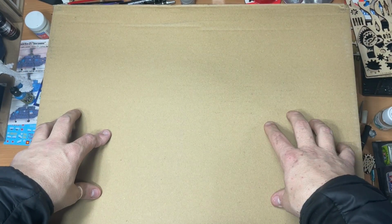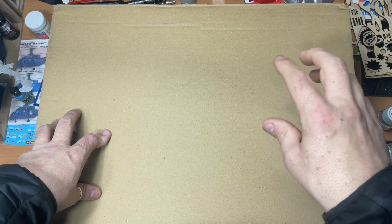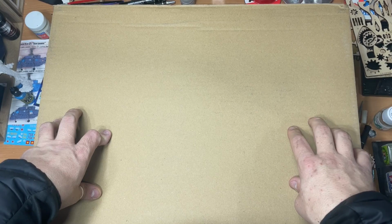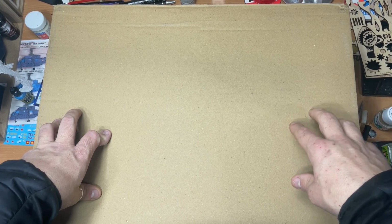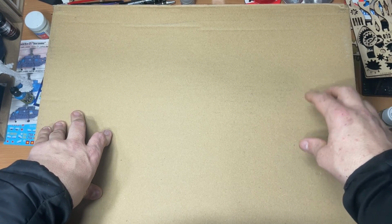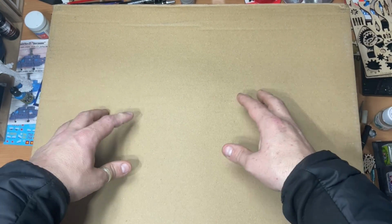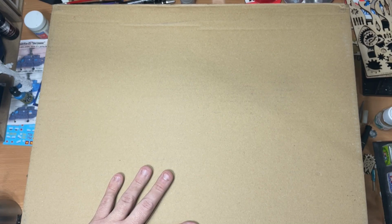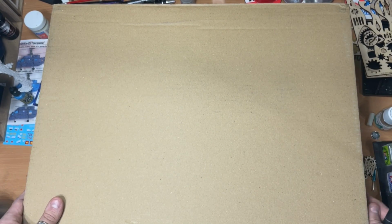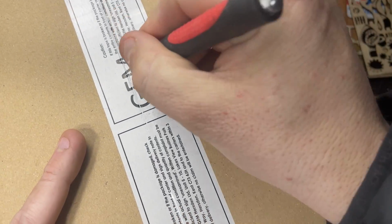So this is it. This is the mystery box. It was 12 days of Christmas. Sorry, I keep saying it. It's not the 12 days of Christmas. It's the 12 models of Christmas bundle. It's on their website. £150. Free postage for me. And there was a fault on the system for the Airfix Club discount. I didn't get it, but they have now refunded me, so I actually paid £135 for this box of goodies. So we need to open up the box and see what we get inside. I'm as excited as you are about what we get inside.